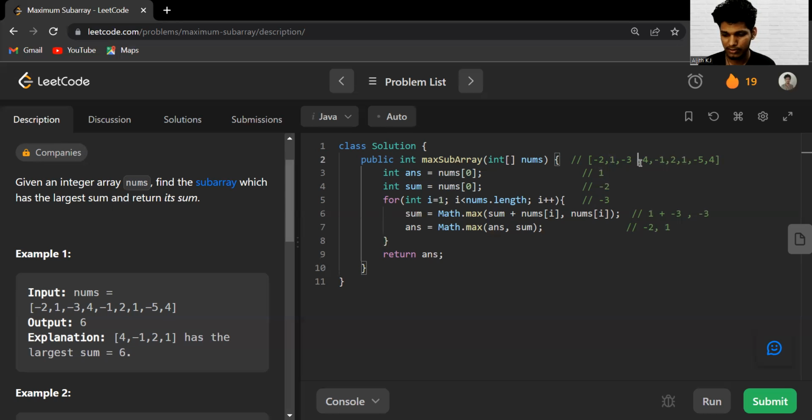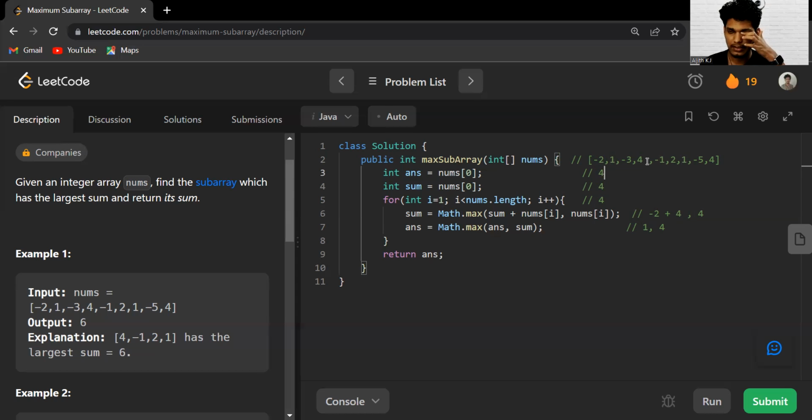In the next iteration 4 will come here, and our current sum is equal to -2. -2 plus 4, or 4. Which one is greater? -2 plus 4 is equal to 2, and 4 will be greater. So our sum will be 4. We check 4 against our answer, which is 1 currently. Which one is greater? 4. So we will update the answer with 4.